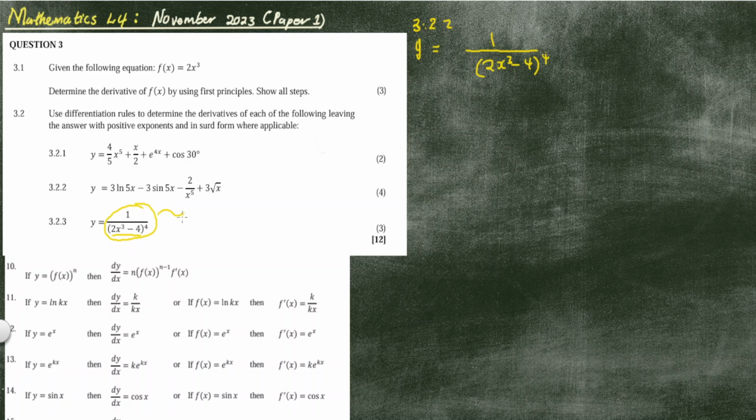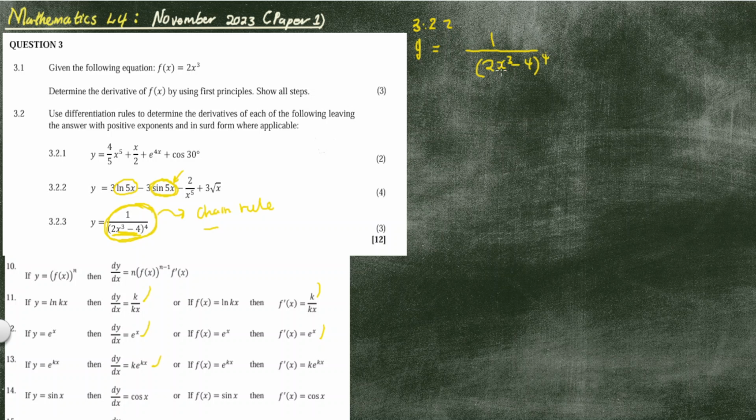So it's strictly the chain rule. You're going to use the chain rule. You use it whenever there's a function within another function. This whole thing is a function, and inside that function there's also another function, so we are dealing with the chain rule. Hence I'm saying apply the chain rule. This is based on these principles, right? You take the derivative of the whole function, then you take the derivative of the smaller function inside.